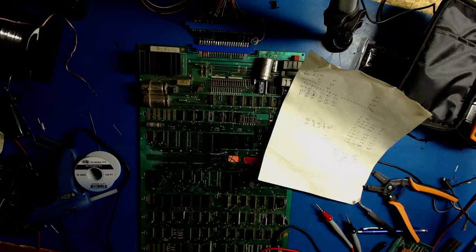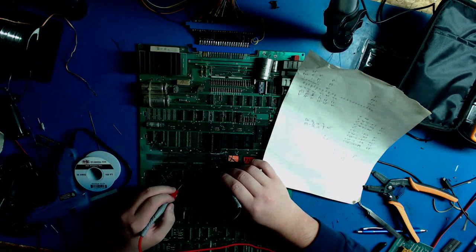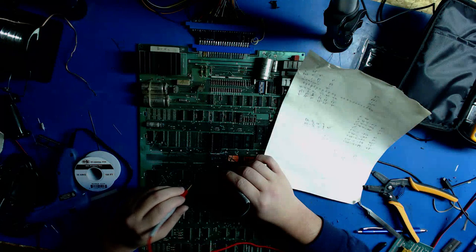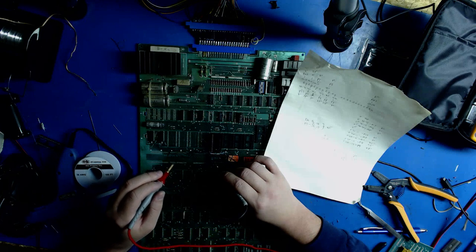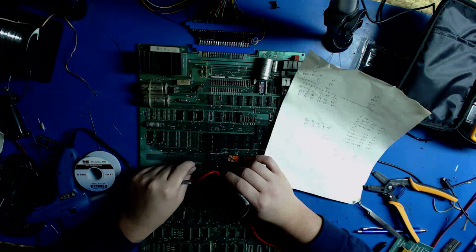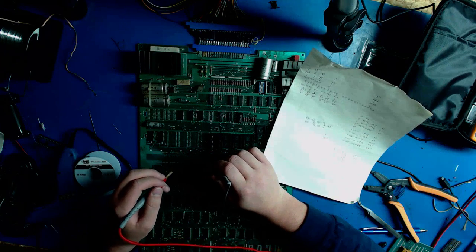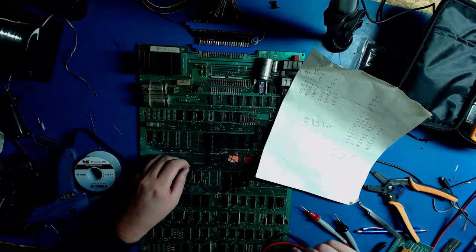So where was I? I did pin 3, now I need to do pin 4. Really? Oh. Huh. Whoops. I have my meter on mute, kind of. I just didn't have it on the remote. There we go.